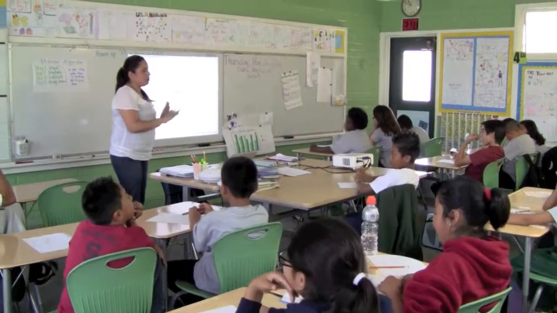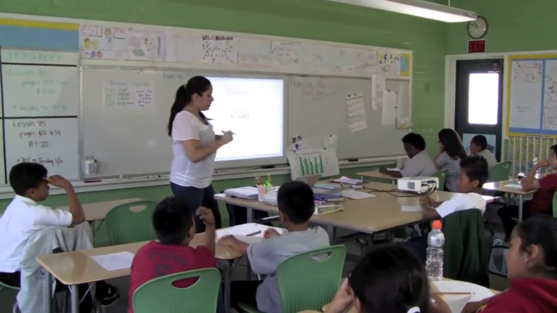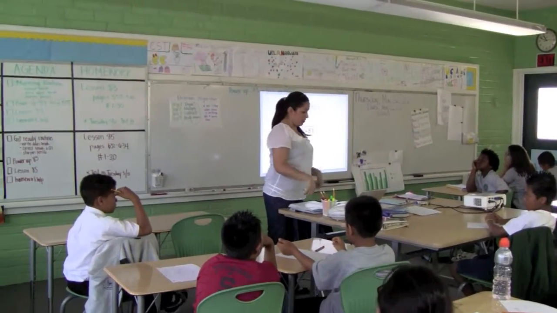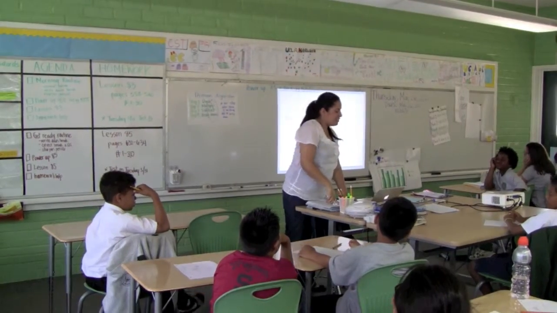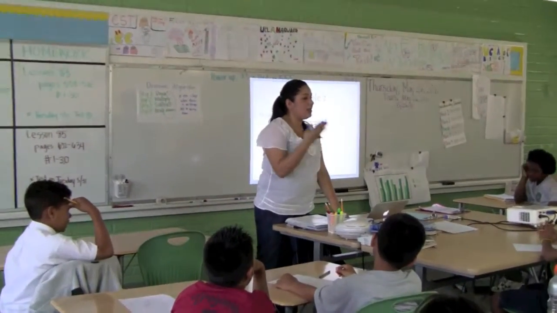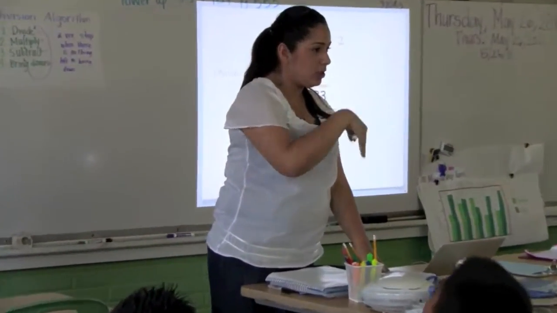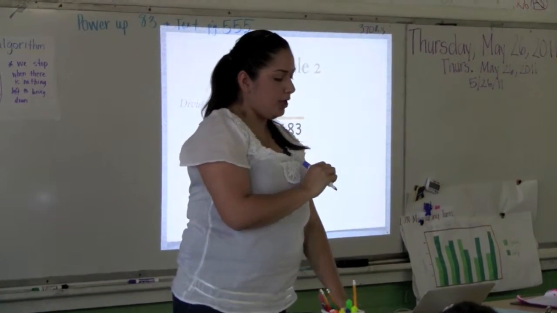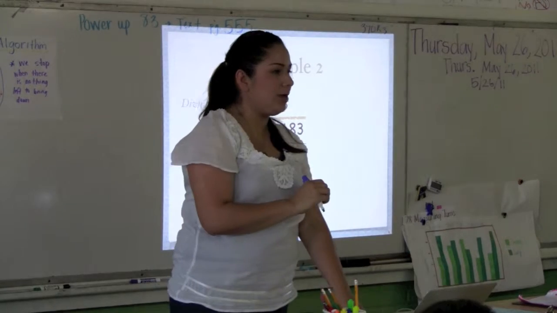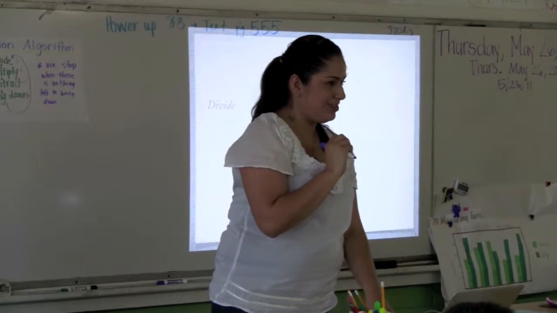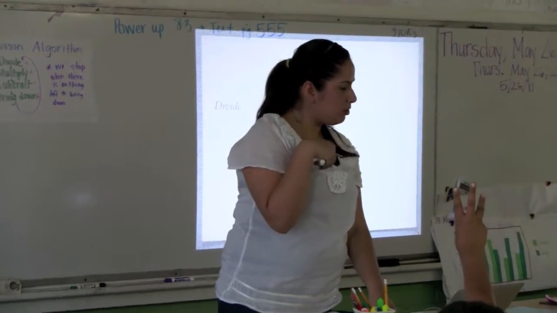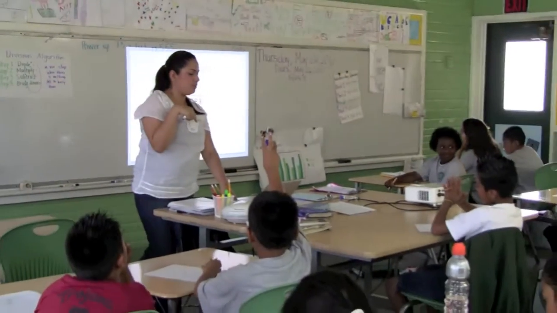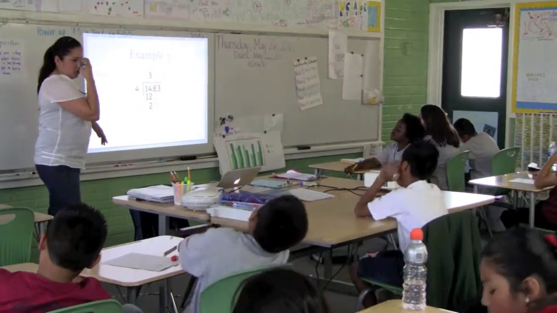Destiny, please pay attention, and the rest of you be respectful, because some of us need some practice, okay? So 14 divided by 4 is 3, because 3 times 4 is 12 without going over. 3 times 4 is 12. 14 minus 12, Destiny? 2. Now what do I do next, Destiny?